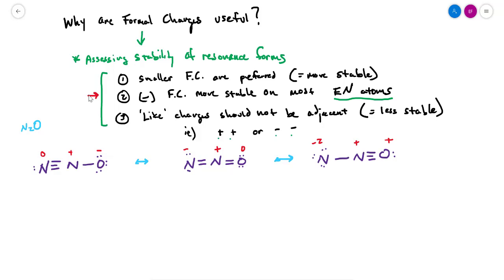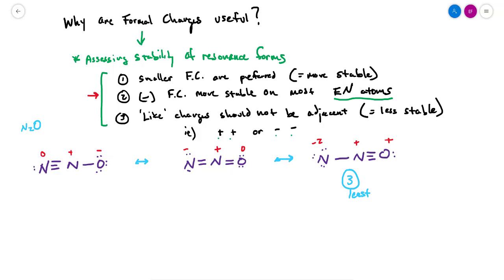But if we look over here, this has got a -2, higher formal charge. So we'd say that this intrinsically is calling out to say that this is going to be the least stable. So I'm going to write 3 here as the least stable, just simply because you've got a really electron-enriched nitrogen here. That's not good for the stability of that overall structure.